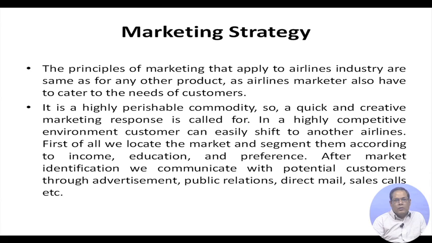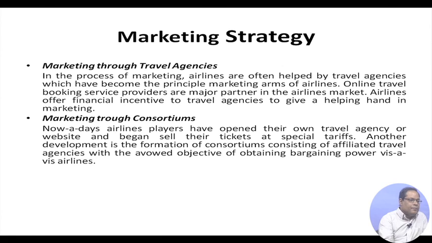First of all, we locate the market and segment them according to income, education and preference. After market identification, we communicate with potential customers through advertisement, public relations, direct mail, sales calls, etc. Marketing has to be done through travel agencies. So, in the process of marketing, airlines are often helped by travel agencies, which have become the principal marketing arms of the airlines. Online travel booking service providers are major partners in the airlines market.